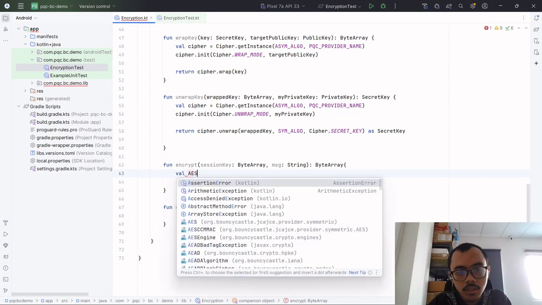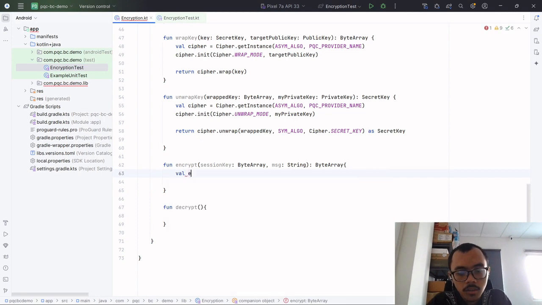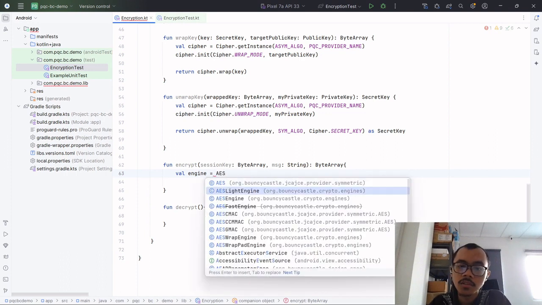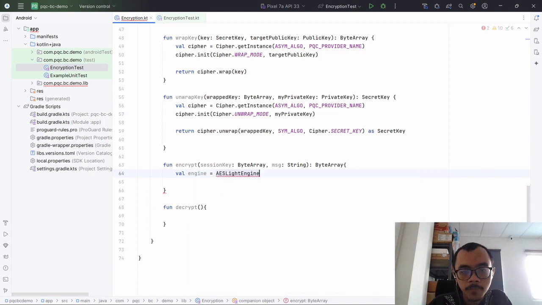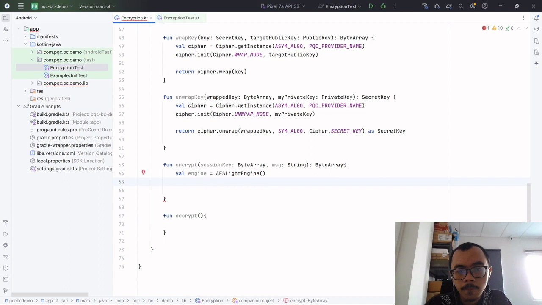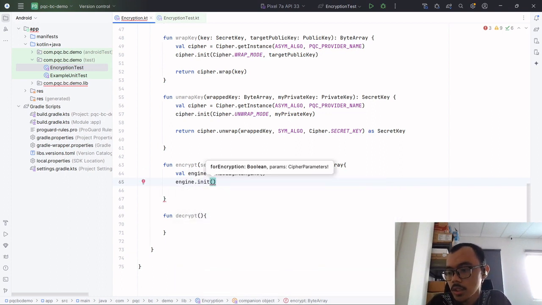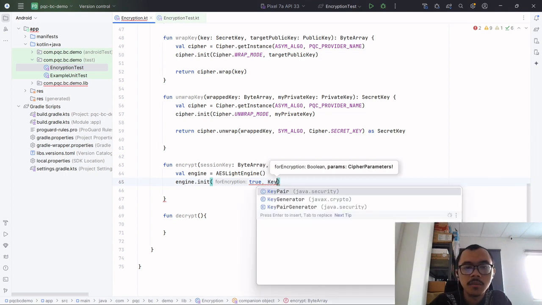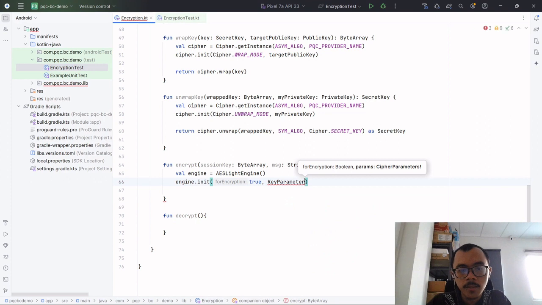So we're going to define an engine. This one we're going to use directly from Bouncy Castle, the engine here, and engine.init. What we need is for encryption, it is true. This one is for encryption, and then the cipher parameter is going to be KeyParameter from the session key, just like that.